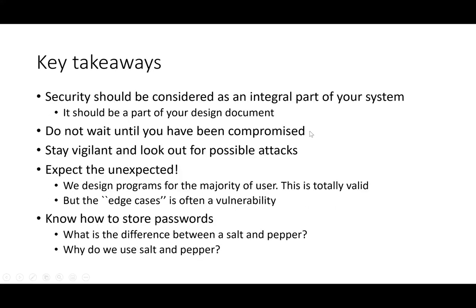Okay, so that about concludes my main topics in security for computer science. I have a couple more that I added at the end here because we have more time. But the key takeaway is you need to consider security as an important part of your system. It's part of your system that you need to consider when you're designing it.